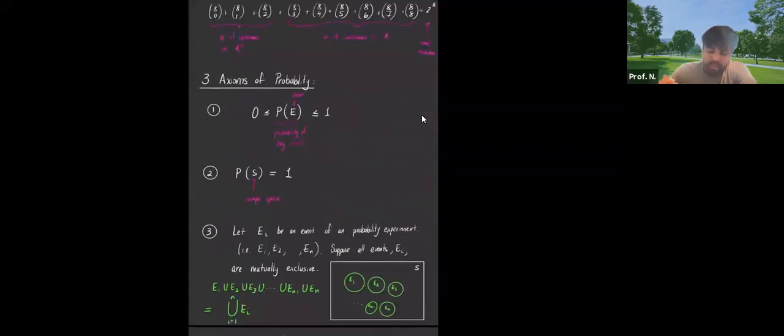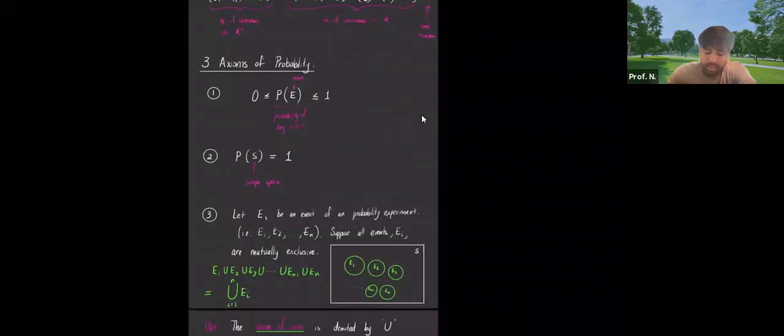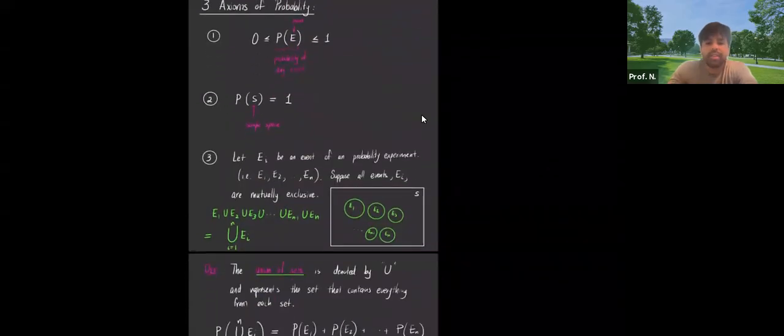And then we talked about the three axioms of probability, which means that the probability of an event occurring, the numerical output, is between 0 and 1, including 0 and 1, but nothing above 1, nothing below 0. The probability that something occurs in your sample space is 1. It's almost obvious to say that something in your sample space is going to occur if you were to perform the probability experiment. So that's what that means.